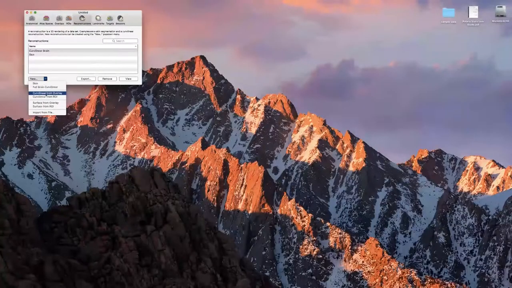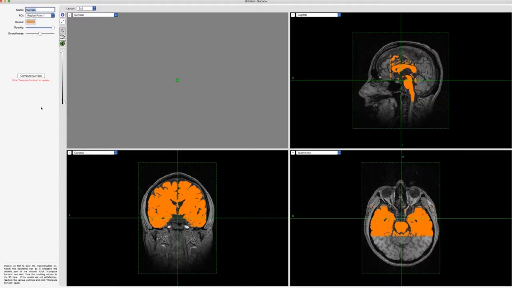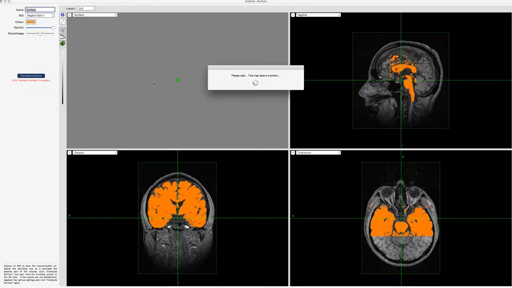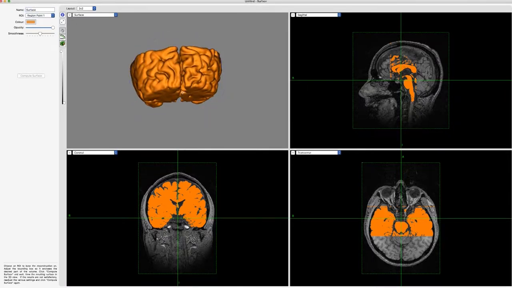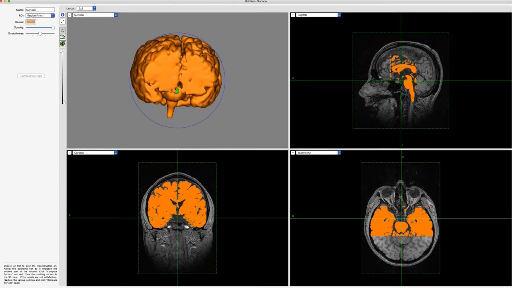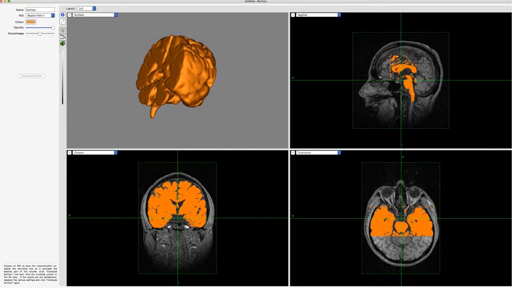And now what we can do, so that region of interest, the orange structure that we created before, we can now import that as well. And we can make a surface from the region of interest. So you can see here, this is the thing we highlighted earlier. If we bring that in, you can see we've got the top of the cortex there with each of those gyrus and sulci. And then we've got that deep brain stem there going down.